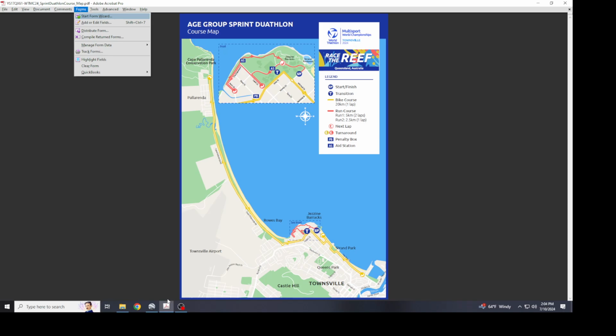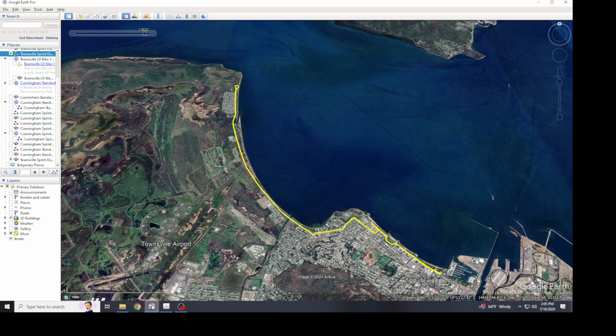And please note, what you're viewing in this image is the official map from the event website. I always recommend you refer to this official website for the most accurate and up-to-date information for all courses. Now in this video, we're going to turn to Google Earth, and using the tour function, we'll show you a quick preview of one lap of the course.